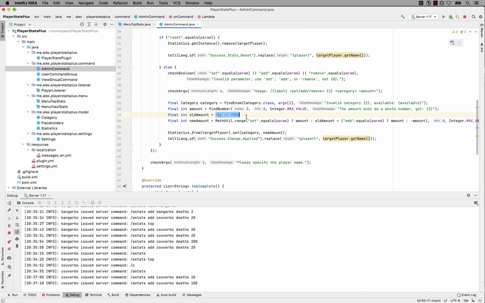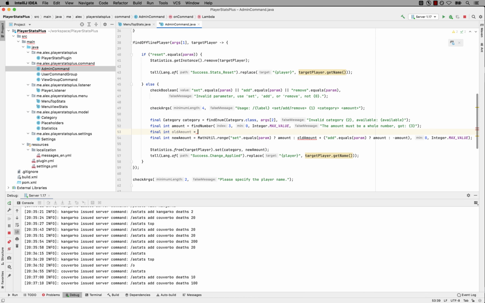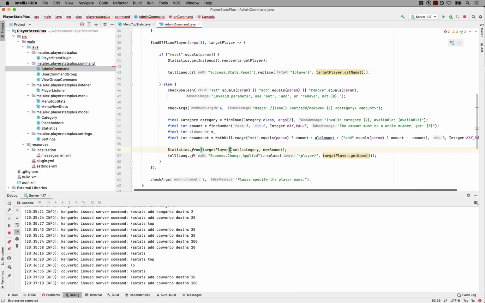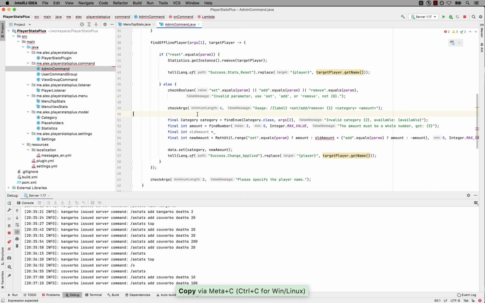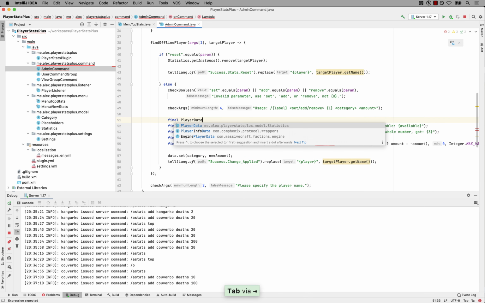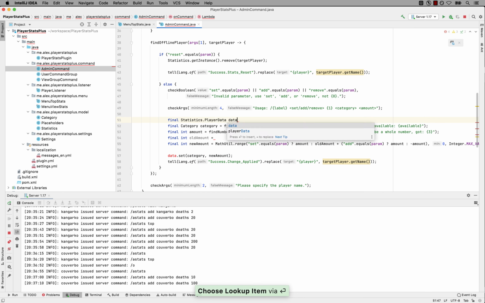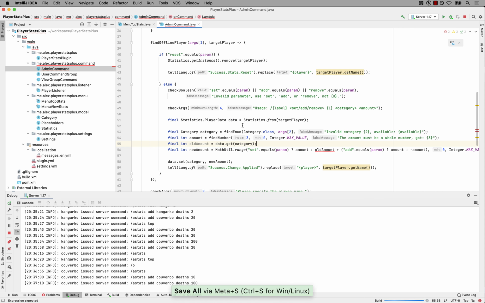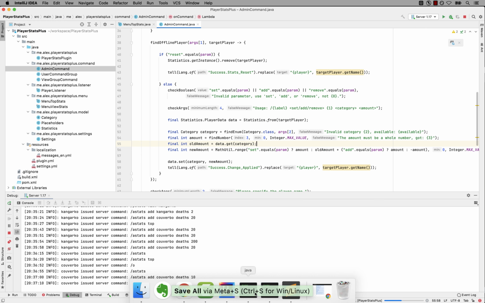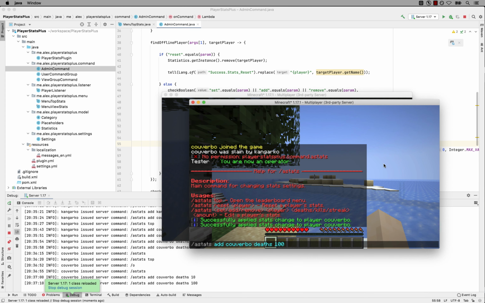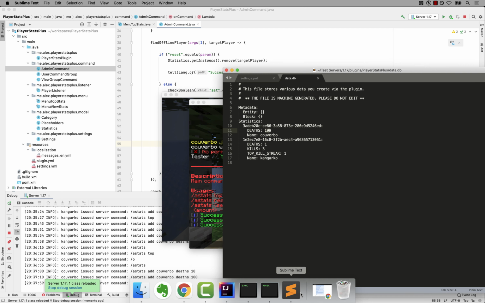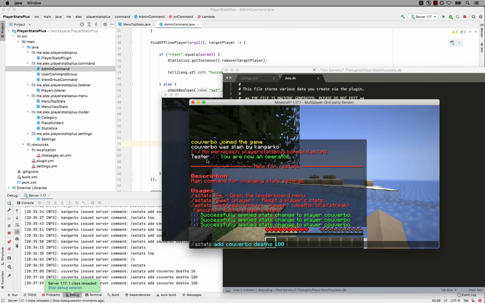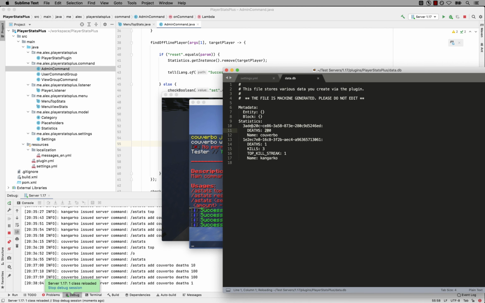Okay, so the old amount was in to do, so that's why. That should be player data. And then the old amount we're going to get from the category. And that was the reason. I just forgot to implement it. No big deal. And now if I put in 100, it should be 199. If I put 1, it should raise itself to 200.